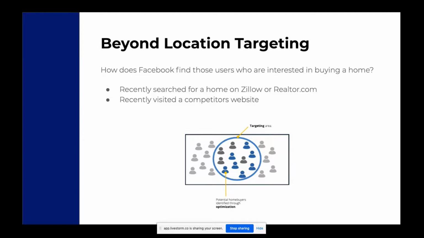I've said this a couple of times now, but Facebook is able to pinpoint applicable users with the astounding number of data points that they have stored. Facebook actually knows with confidence the users who are perhaps browsing Zillow to buy a home, or maybe have recently visited the website of one of your competitors. Facebook is able to capture those users and then serve your ad to those people directly, whether it's on the newsfeed, Instagram, Facebook Messenger, etc.